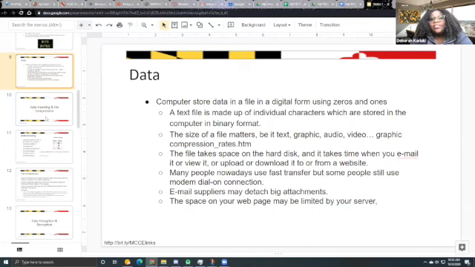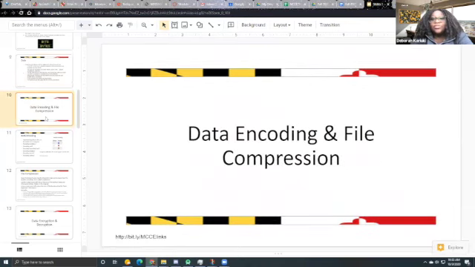So all this information has something to do with data, and you should know maybe why information does not transmit as it should. So the next part, Nick is going to talk to you about how data is compressed and then how it's able to be transmitted. So Nick, take it away.